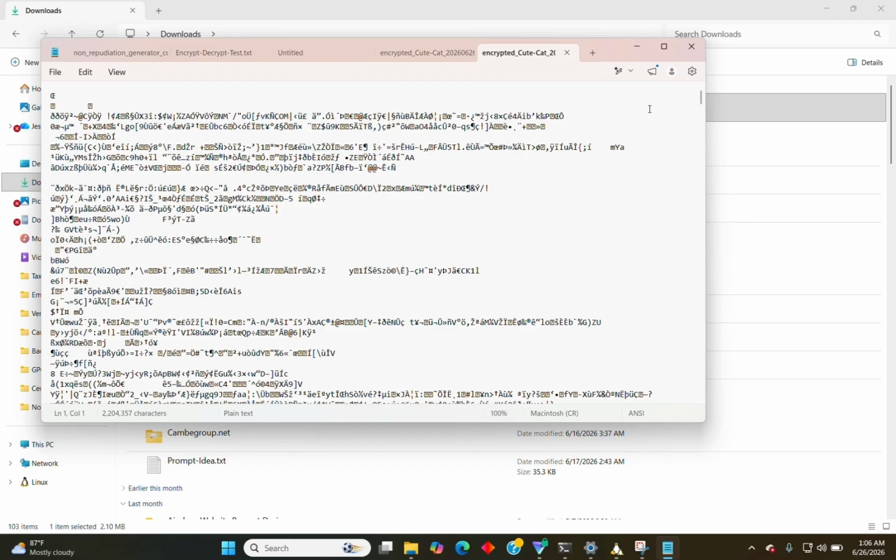This is what the file contents look like after encryption.